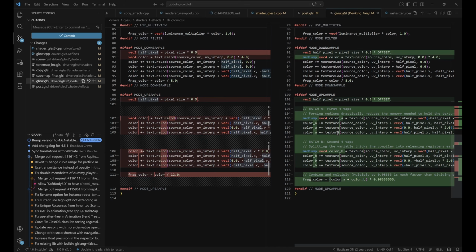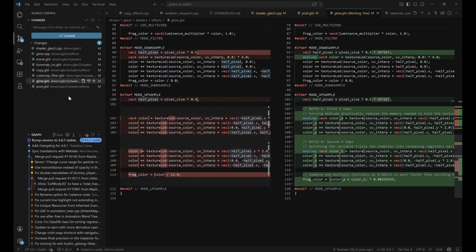By separating those two calls, it's not stalling so much on texture reads because they are not added to the same variable. It's doing it in a more complex way, but in two separate registers, which basically equals better shader utilization, more shaders running in parallel, and overall improvement like that. This is, of course, not gonna work for every project, but it's working for me.